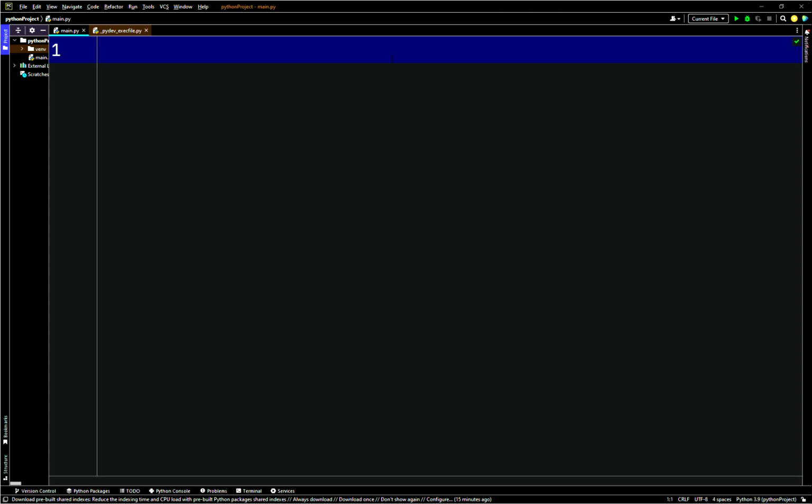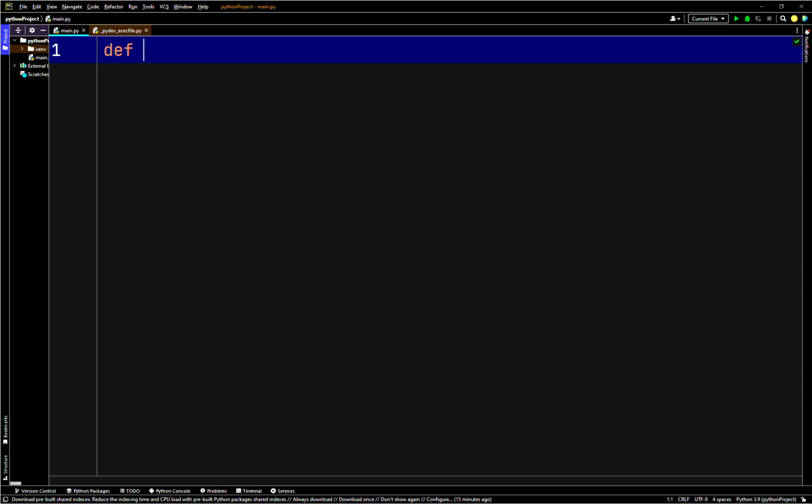So we'll just start here. I'm in PyCharm again, so we can do a few examples here. What we can do is start out with code that checks if a number is even or odd.